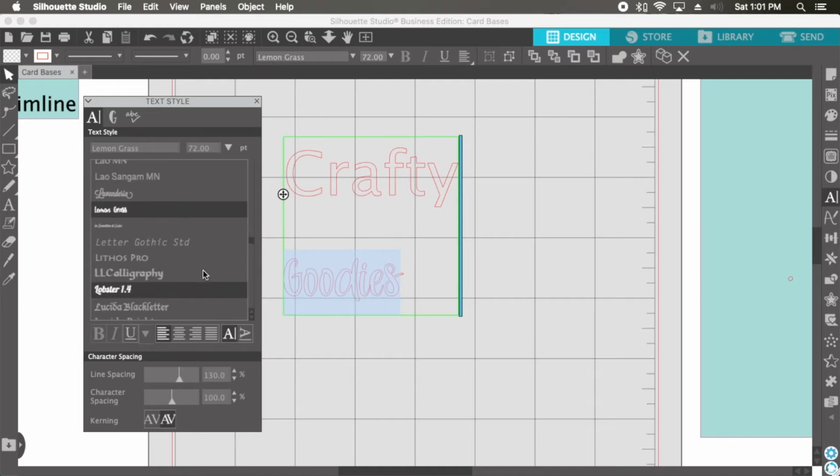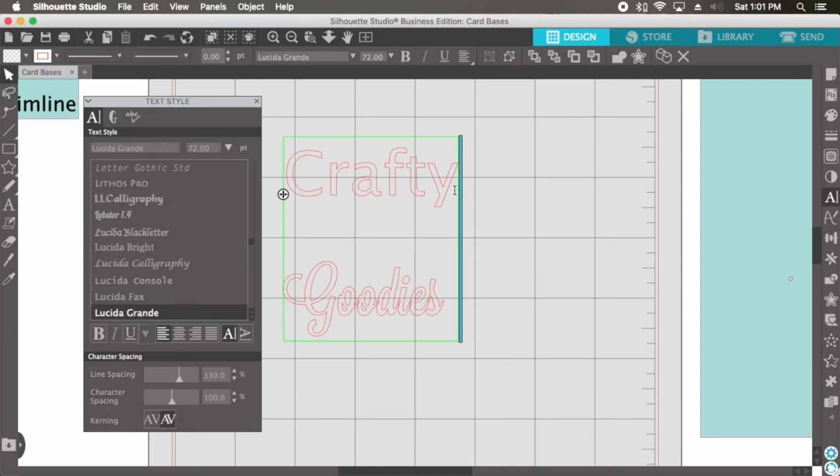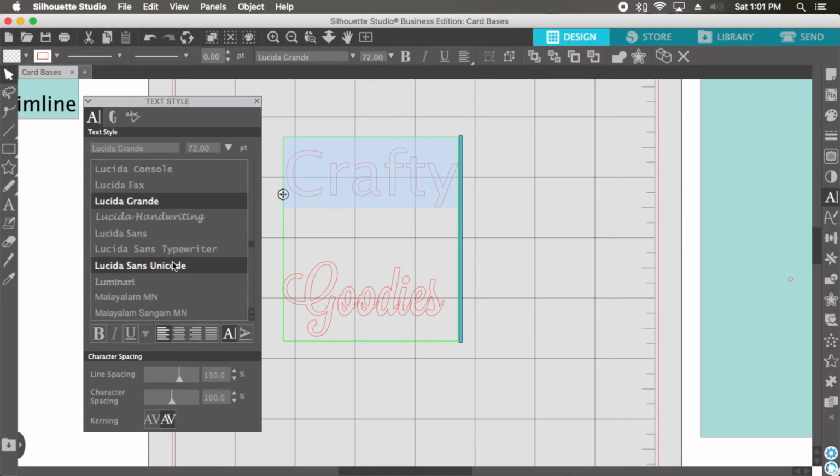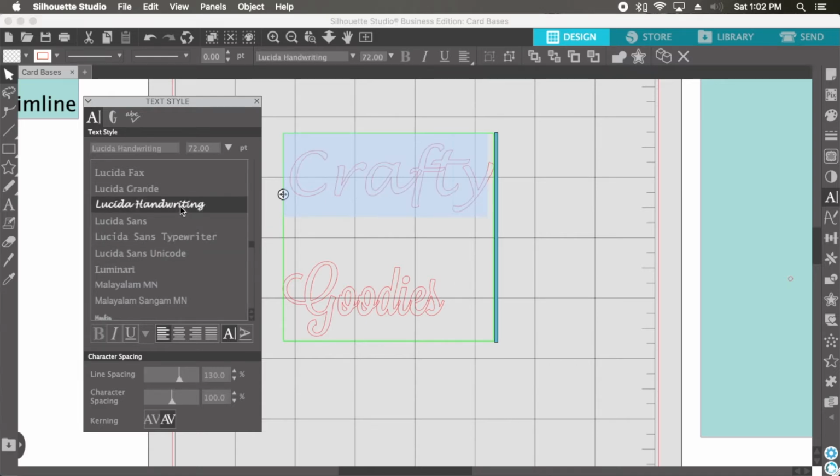Now, what you're going to be looking for is things that have easy connectability. So, for instance, the word goodies is in the font Lemongrass, and it's a great font because it's easy to connect the individual letters, and that's going to be very helpful when you go to group them together and weld them.